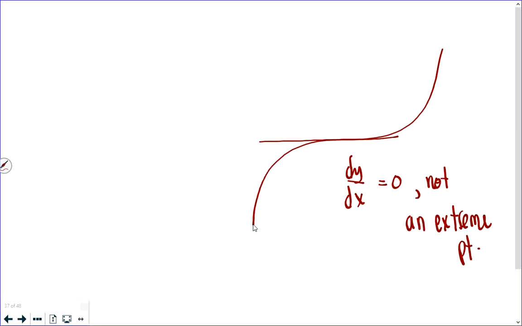The answer is if you have this kind of a point, which is called a cusp, that is a maximum. But the derivative there is not 0 because the derivative there is not defined. And it's not defined because the derivative is a slope of a secant line taken as a limit. And the left-hand slope and the right-hand slope are not equal. They're not approaching the same thing. So the limit doesn't exist, so the derivative doesn't exist.